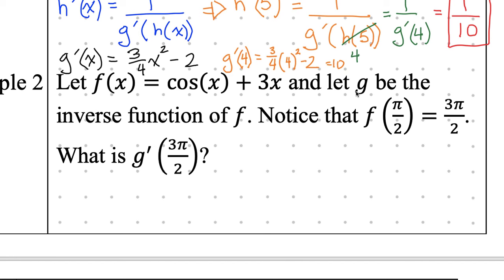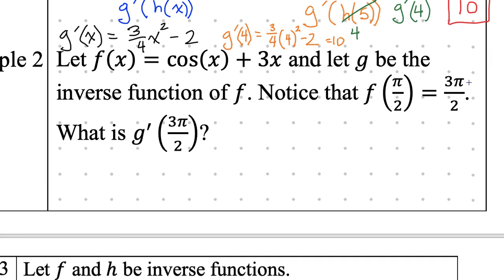All right, so I'm going to go through this nice and slow. Tell me to slow down if I'm going too fast. The first thing that I'm going to do is write down my formula. And this is a formula that you're going to have to memorize. I'm trying to find g prime, so my g prime of x will go on the left. It's going to be 1 divided by the opposite of g, which is h prime of the inside, so g of x. So notice that this letter and this letter always match up, but then the derivative is always on the outside and it's the opposite.